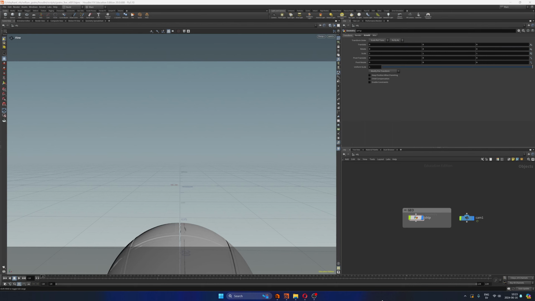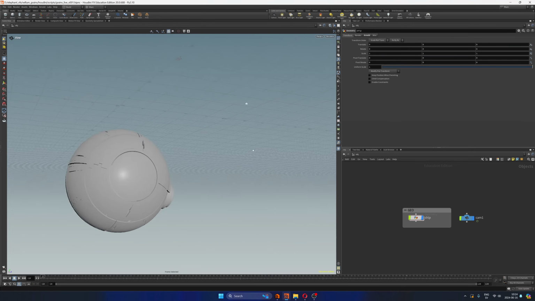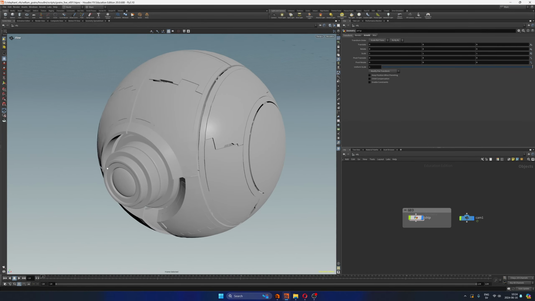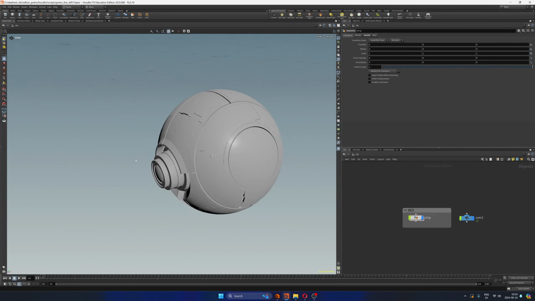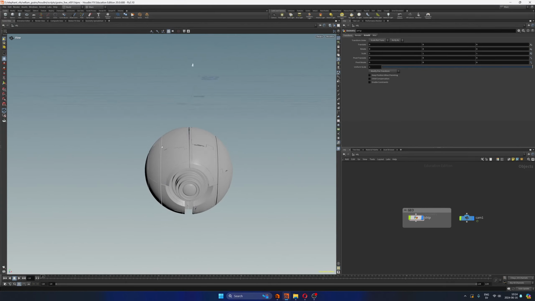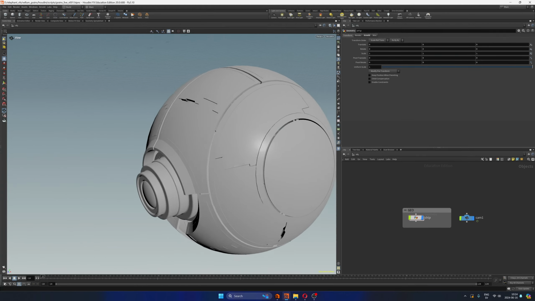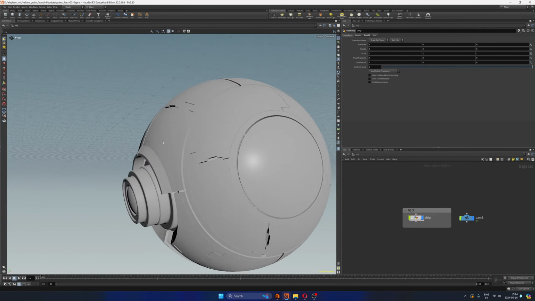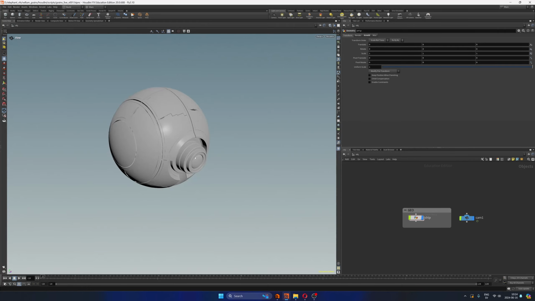Okay, so this is the scene that I have prepared for you. Very simple, but hopefully it will give us enough to deal with this type of grain simulation. What I have here is, I don't know how to call it, kind of like a spaceship, kind of like a drone, a huge drone. I mean, this is massive, but this is something that I just quickly modeled. That looks a little bit sci-fi, a little bit intimidating.